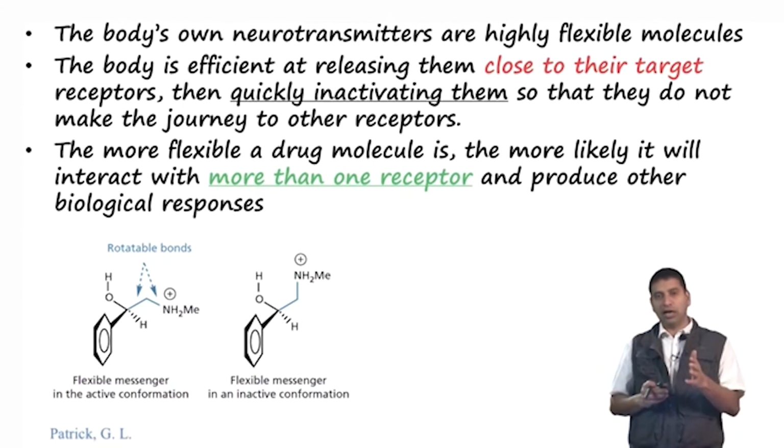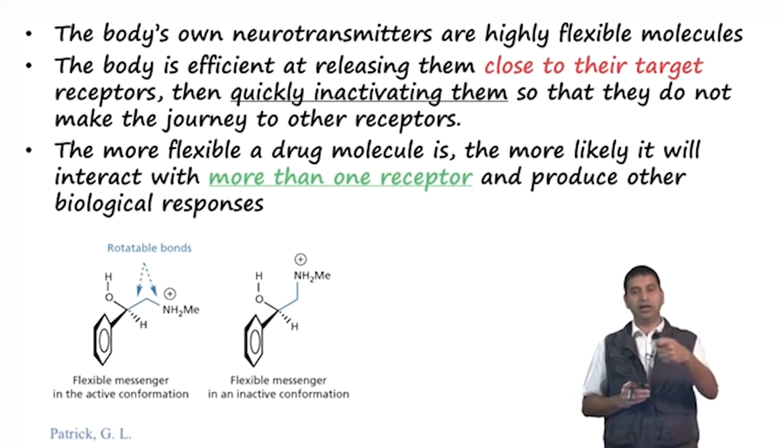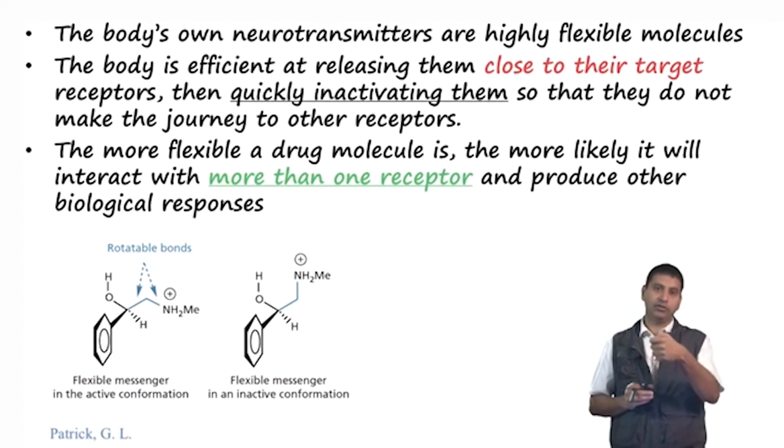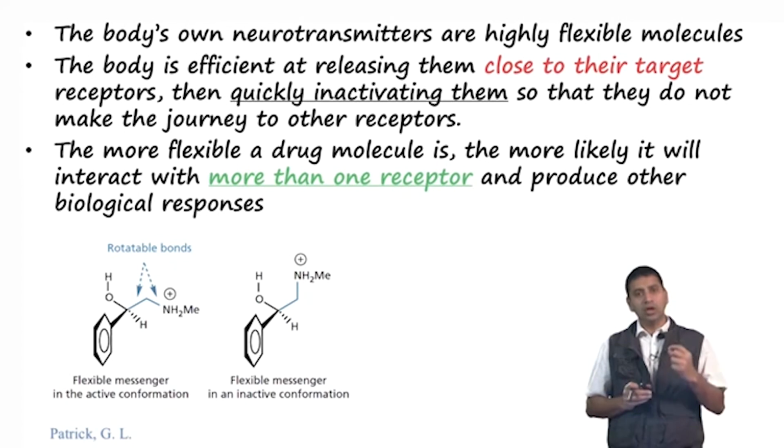So, one has to be careful when we are looking at designing these types of ligands which are for these kinds of receptors. The more flexible a drug molecule is, it is perhaps more likely that it will interact with more than one receptor. So, in order to address this, let us look at the hypothetical receptor.